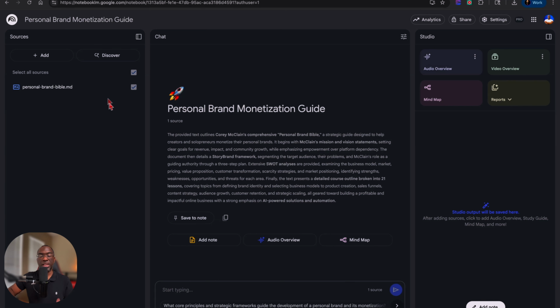And the reason this is important is because one of the things about NotebookLM, which is powered by Google Gemini, is that it doesn't search the internet per se. It only pulls from the available sources. And so if you place 100 sources over here, it'll pull from 100 different items. But if you only place one, it will only pull from one.